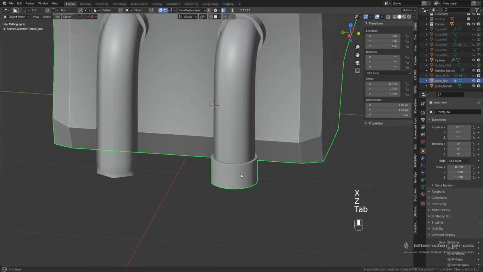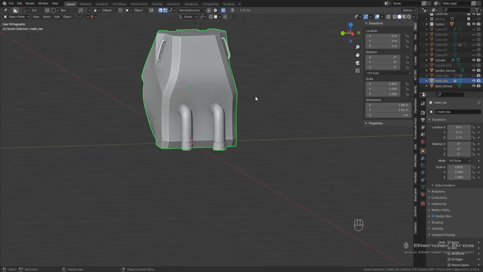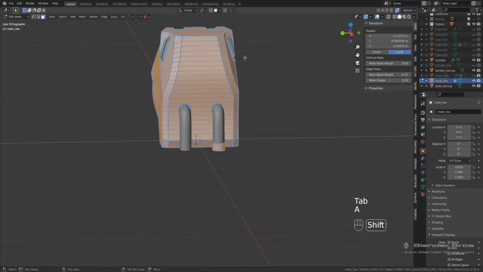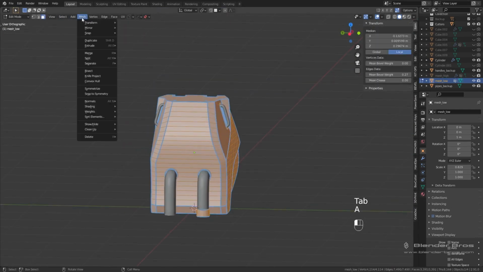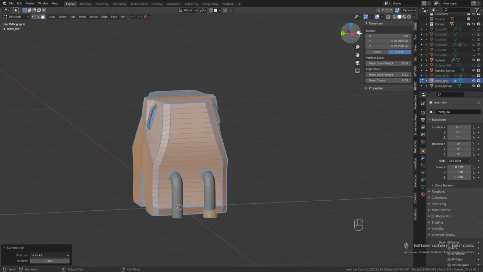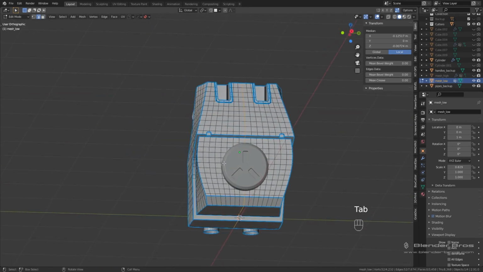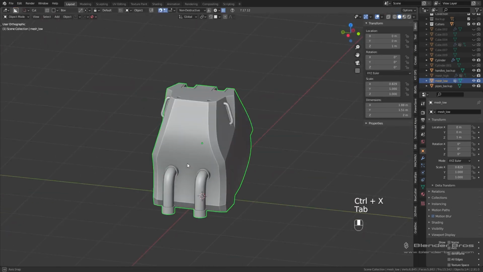mirror this piece again. So if it's all joined together, instead of mirroring, you can simply run a symmetry by going to the symmetry panel, go to mesh, and then symmetrize. In this case, we want to symmetrize from the negative y over here to the positive y over here. So negative y to positive y, and then I'll fix that. There's going to be a symmetry line. We can simply dissolve that one out with Control X.